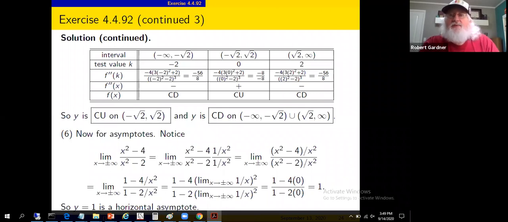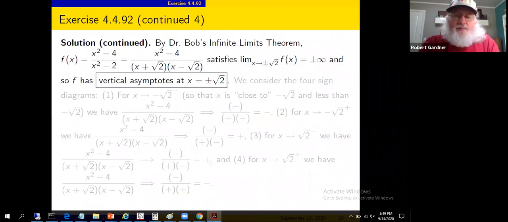How about vertical asymptotes? Boy, well, it's going to have 2 of those. Here's the original function. Factor that denominator. It factors to x plus the square root of 2 times x minus the square root of 2, treated as the difference of 2 perfect squares. Though the square root of 2 squared, maybe you don't think of that as a perfect square. But 2 is the square root of 2 squared. So I can factor it like this.